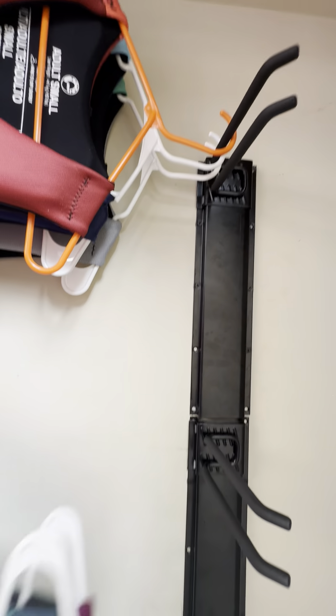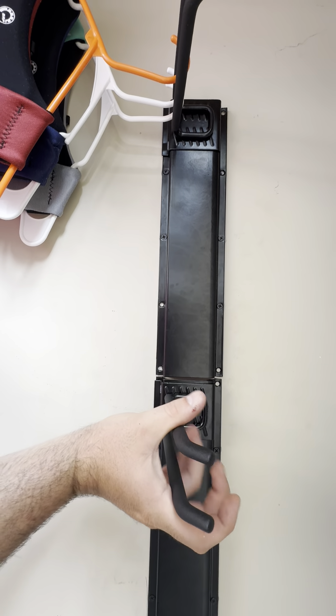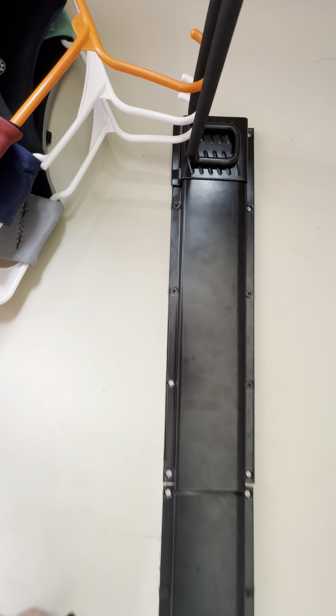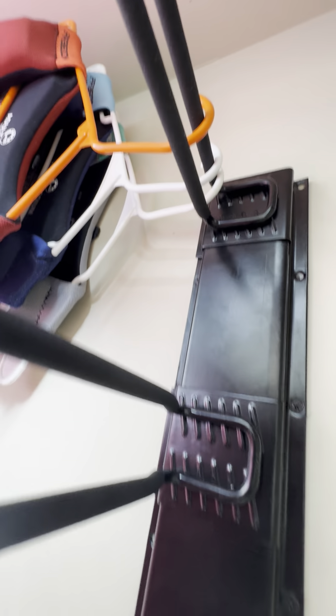You can slide and adjust the panels however you need to. Right now we've got life jackets on there, but we're also planning on using it to store chairs and stuff. If you just lift up on this part, it comes off and you can see how it clips on the back. Pro tip: if you look underneath versus the top, they're a little different. I had to take the second one down and flip it over because I accidentally installed it upside down — there's nothing in the instructions that tells you which side is top and which is bottom.